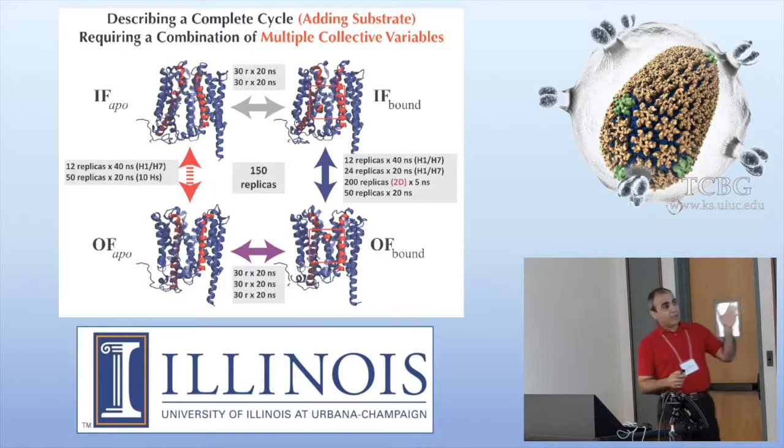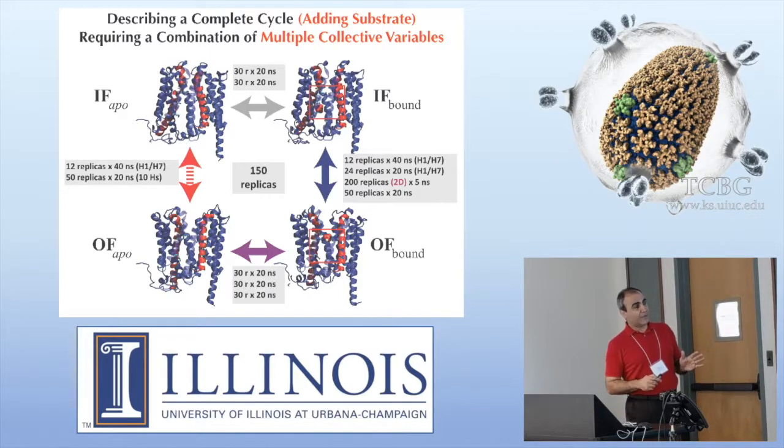So then, again, this is just one more example in which we use a combination of many collective variables, some of them dealing with the substrate binding, unbinding. So this is a protein that binds the substrate, flips to the other side, delivers the substrate, becomes apo, and flips back. So you have 4 legs in this thermodynamic cycle that we constructed, and you can look at some collective variables describing your substrate binding. This is something that you will hear more today and tomorrow. And then you can have other collective variables describing your protein conformational changes.